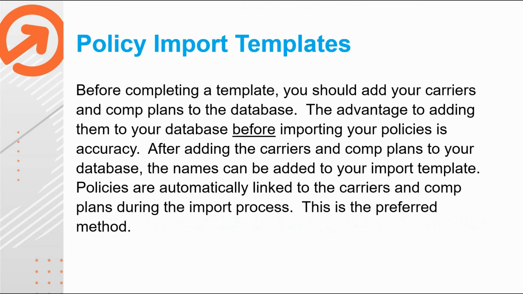Before completing a template, you should add your carriers and comp plans to the database. The advantage to adding them to your database before importing your policies is accuracy. After adding the carriers and comp plans to your database, the names can be added to your import template. Policies are automatically linked to the carriers and comp plans during the import process. This is the preferred method.